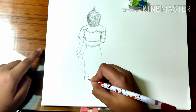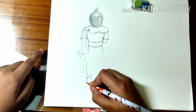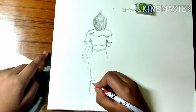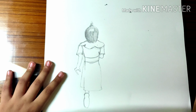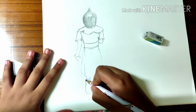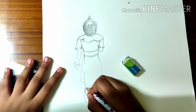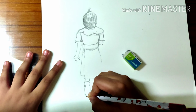Make it a bit inside, and then take another curve, or maybe like an oval shape. If you draw an oval shape, then do it like this, and then erase it. There. So then the other part, to make sure, from here, just border it off.